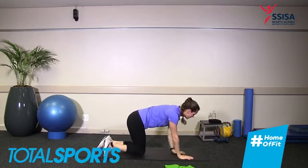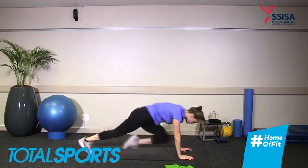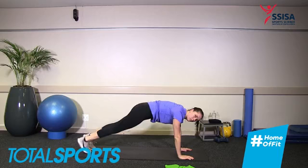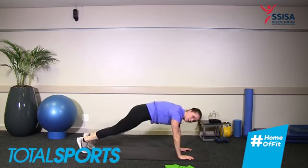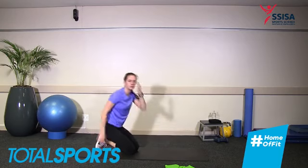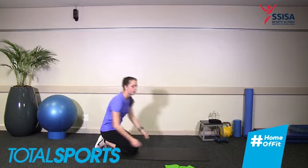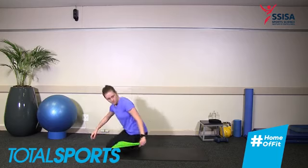Second 20 seconds is mountain climbers. So you're going to pop the band down, roll over, and then run the knees in and out towards the chest, either only popping them down at the end or popping them down at the front and the back as you alternate legs. Okay, so that is what we're going to be doing for the first Tabata set. So get your band ready for your band pull apart, and starting on our backs.